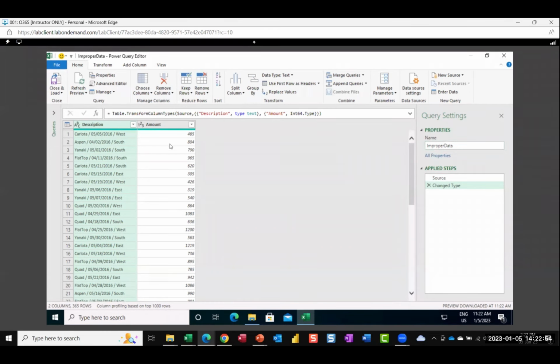The name of the table is the name coming from Excel, and when I finish fixing my data in Power Query, I will send it back. I want it to go back to Excel with a different name so I can differentiate the original improper data from the final proper data. Then I'm going to change the name here by typing Proper Data. That's the new name. You can name it whatever you want. Proper Data. And now I will start using the built-in tools available on the ribbon for fixing my problem.